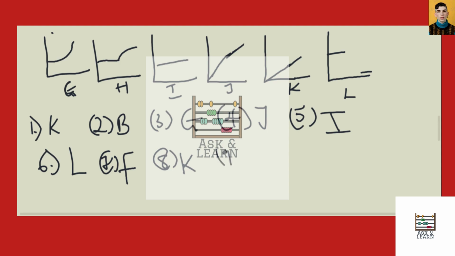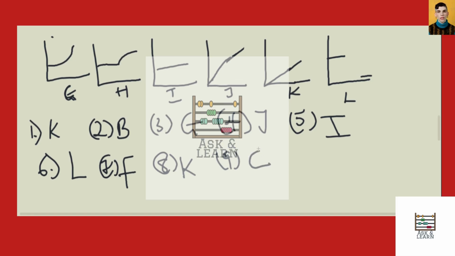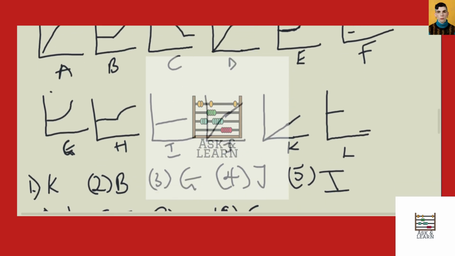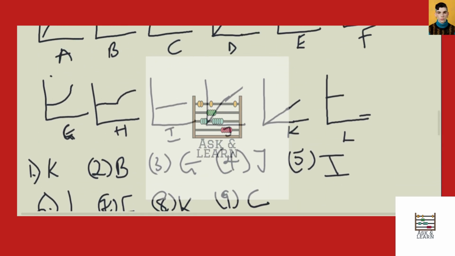And the last one, rent on a manufacturing plant donated by the county, where the agreement calls for rent of 100,000 to be reduced by $1 for each direct manufacturing labor hour worked in excess of 200,000 hours, but a minimum rental fee of 20,000 must be paid. For this one, we use graph C. So that's how we answer the question and the graphs.